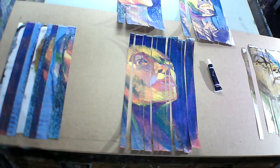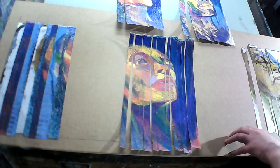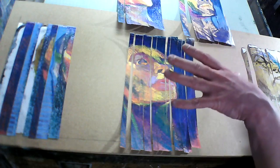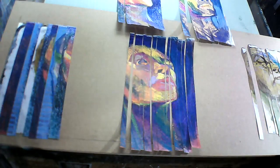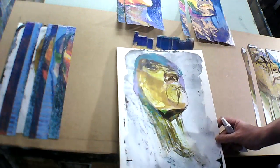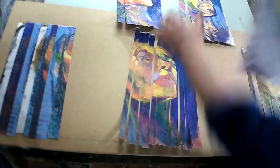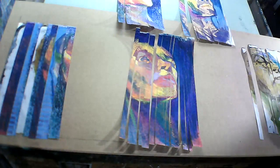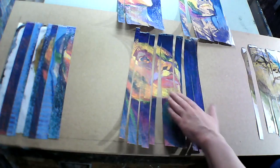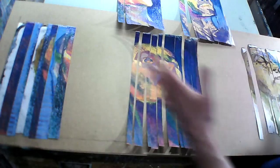Okay, I'm gonna make a start. What I'm gonna do here is, as you can probably see, I've got four different versions of that portrait. I've had to put two of them up here because there just isn't the space. I've cut them into strips, and I'm going to turn them into what I call a panotrait, like an expanded portrait.